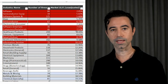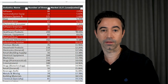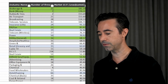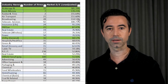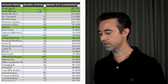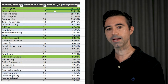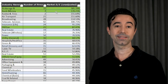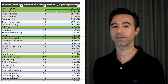And this just shows that those are the different industries that will likely make it into this ETF. They'll have a decent weighting in the ETF. On the other side, here's debt to equity of some of the bigger banks, for example, the JP Morgans, the Bank of Americas, the Wells Fargos of the world, right? This is only 7 different companies, but those 7 large banks have the highest debt to equity ratios. And so they're not going to be as highly ranked because they probably have higher debt relative to their free cash flow, in that factor at least.